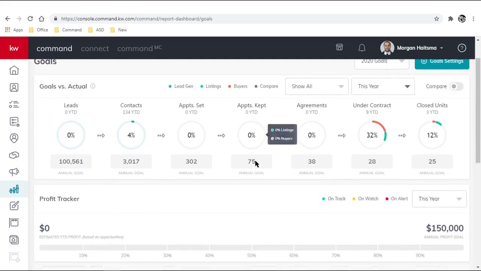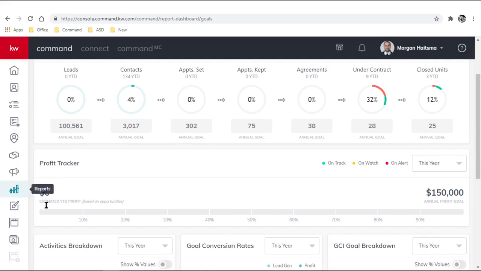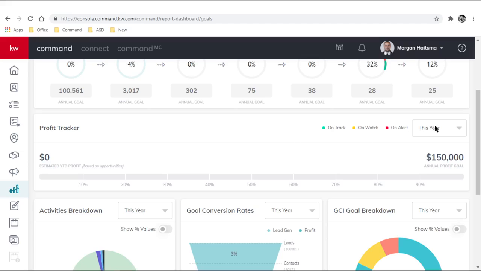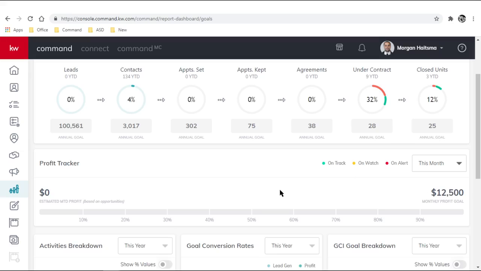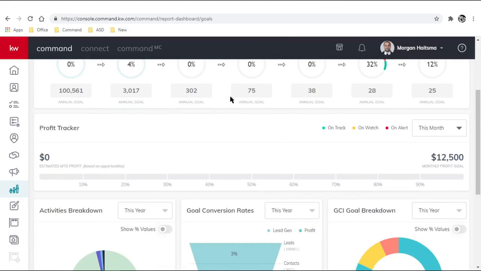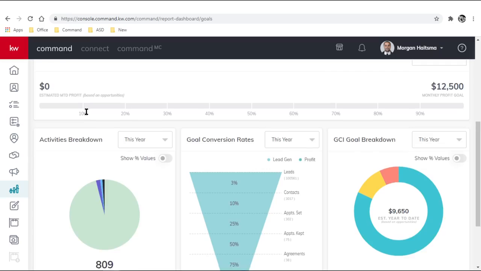So we'll scroll down here a little bit more, and we have a profit tracker right here. So again, this just tracks all of your profit. Again, since I'm not a real estate agent, you guys, this is going to be a pretty poor representation. But bear with me here and use your imagination. Fill in some colors right here. Where are you at in your profit tracker for your annual profit goal? Tell me in the comments below. And you can also do this year or this month. Again, you guys know me, and I like to do it by those smaller increments. I like to know how much I need to make this month in order to be on track for the year.